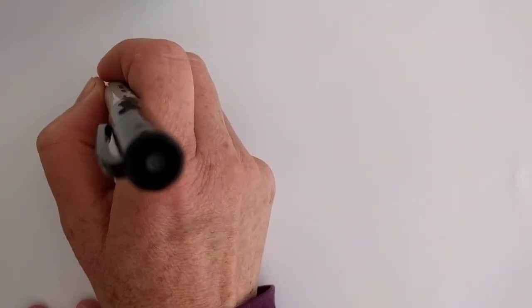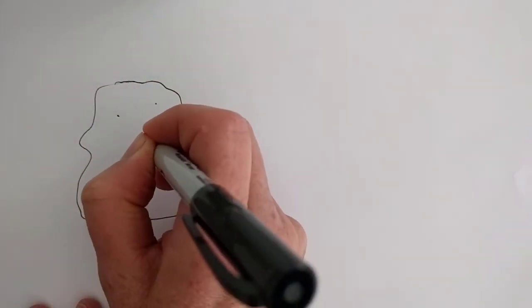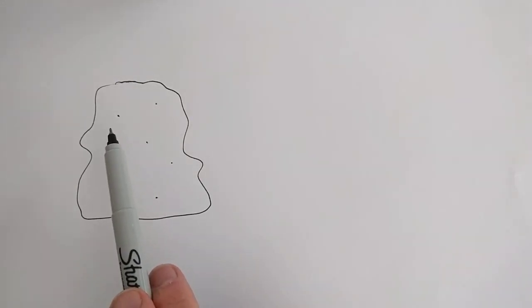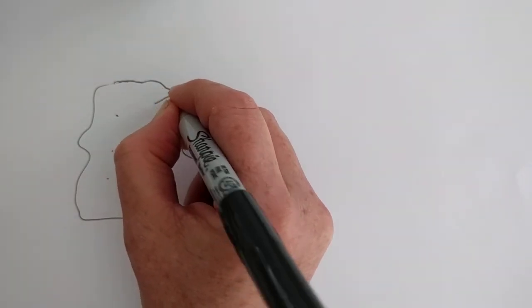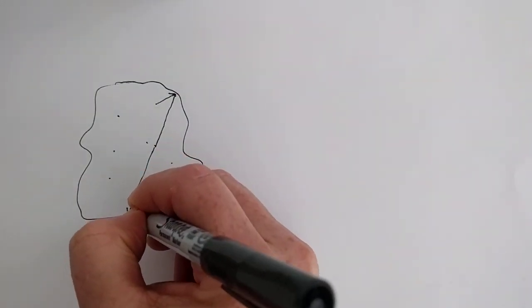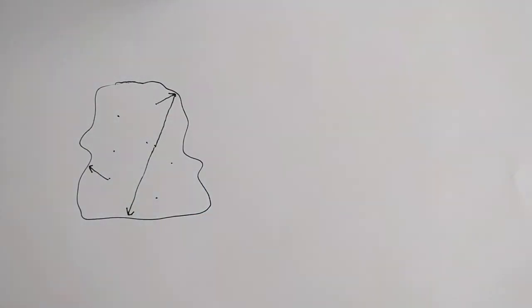So let's say we have some kind of container. It can be any kind of shape. And we have a gas in our container, which we'll designate by little dots. We know from the kinetic molecular theory that these particles are in motion. They are traveling in straight lines until they hit another particle or they hit the sides of the container. So this particle could be traveling, hit the sides of the container, bounce off, and travel until it hits another particle or the side of the container. So our particles are just traveling around.